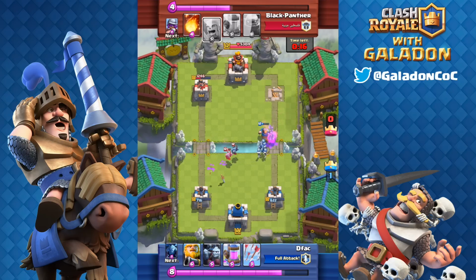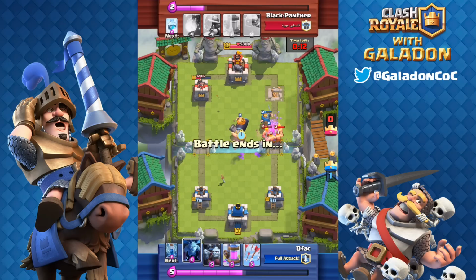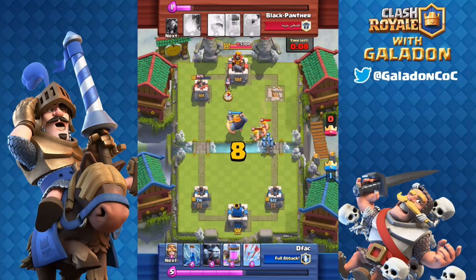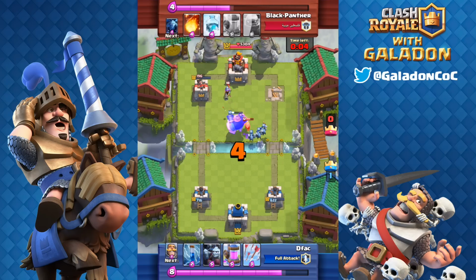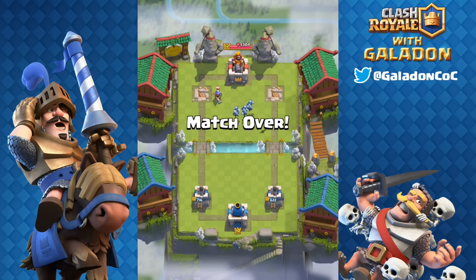That additional elixir wasted when it could have been used down one of these lanes for a more solid push is going to change the tide of the battle. DFAC continuing to push with another Royal Giant. Time is going to run out, and that is it. 10 versus 12. DFAC crosses 4,000 trophies.